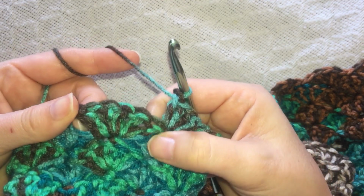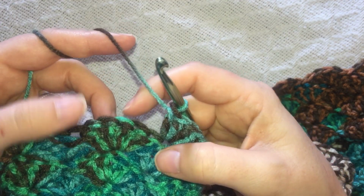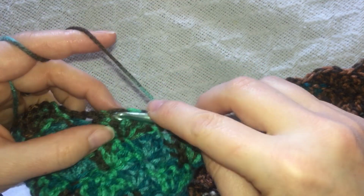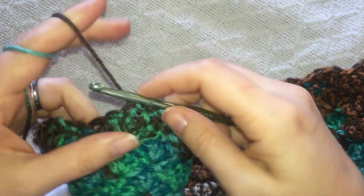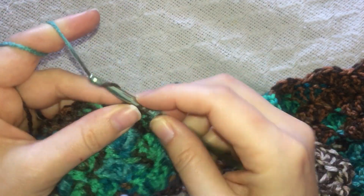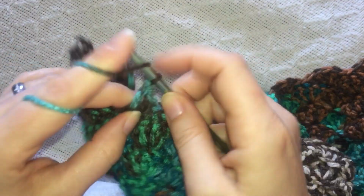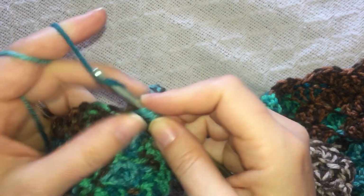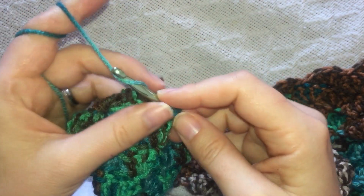This one has extra. 1, 2, 3, 4, 5, 6. So I'm going to go up to the top here, and down over to here. That was one of those where I had to do an extra double crochet in it to get the color change to land correctly.